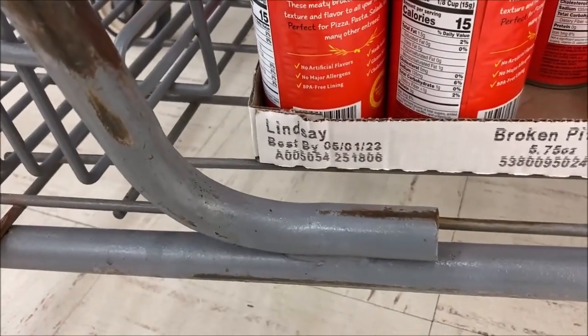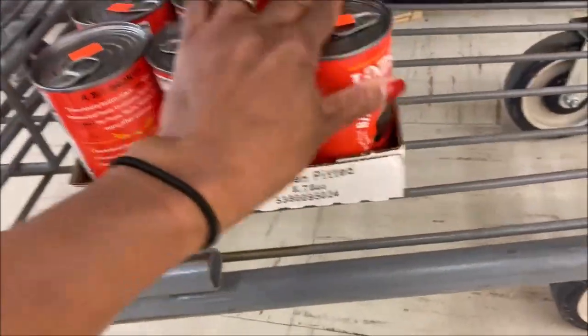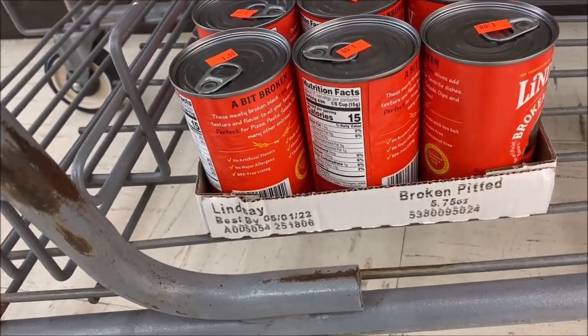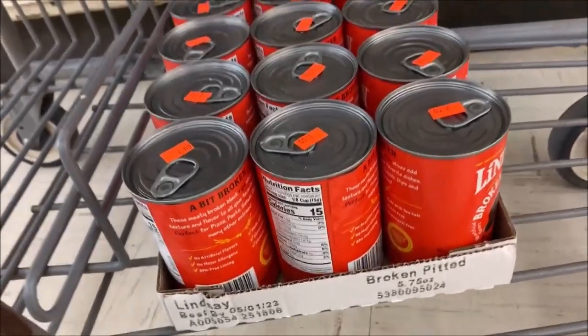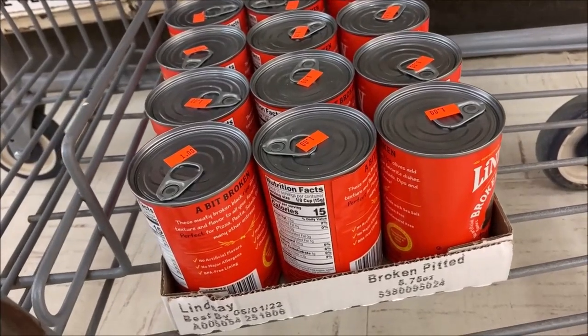The box shows as well as the cans, May 2023 — that's next month — but these cans are in immaculate condition. They last beyond that. I probably have some in my pantry closer to expiration than that. So definitely picking these up. That's only 12 bucks, but I use olives like once a month. If I use them twice a month, it's going to last me at least six months.